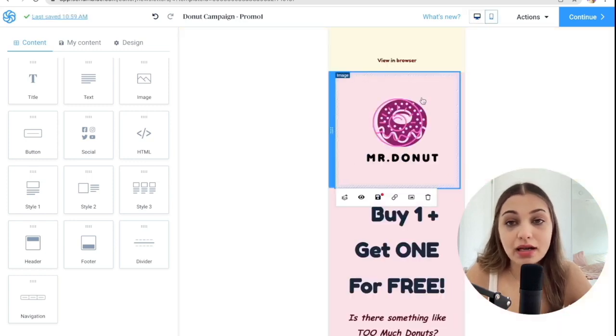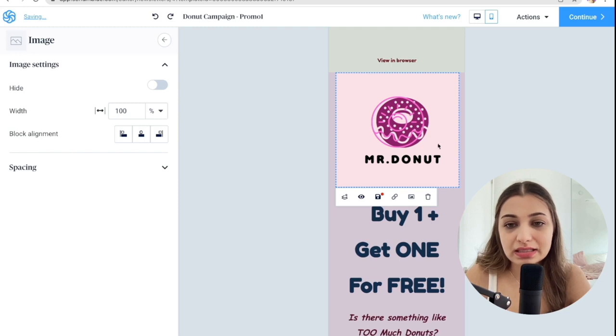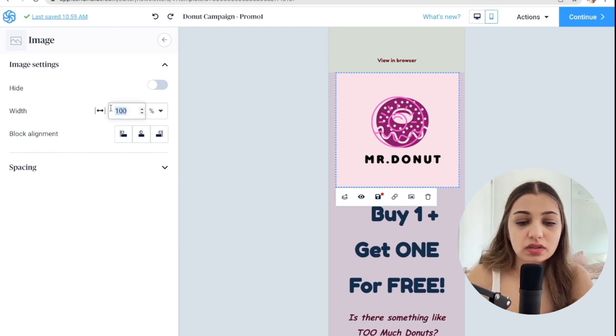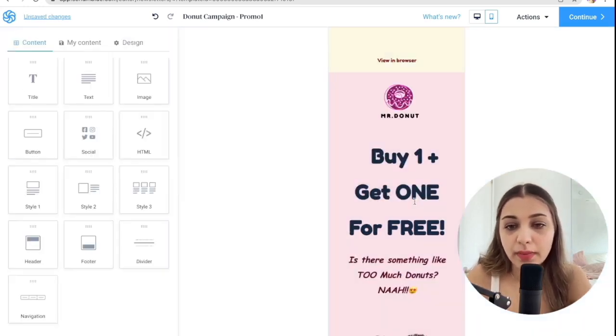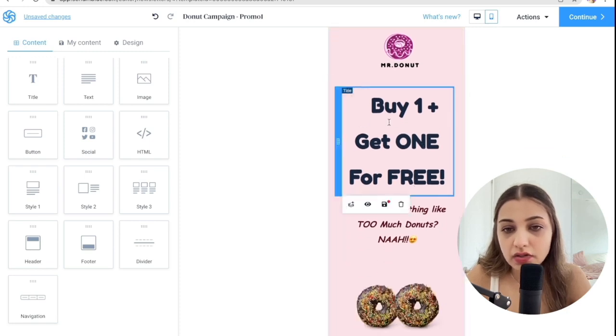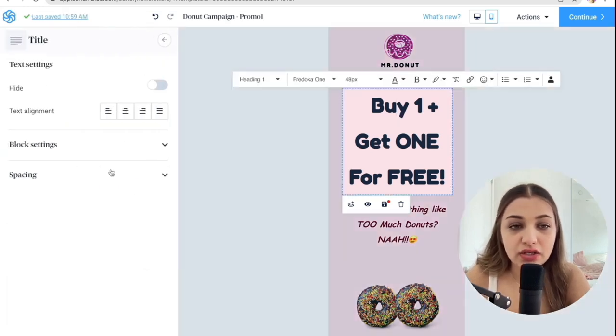Now that everything looks good, you got everything sorted, you can also click the mobile section just to see how this campaign looks on the phone screen. So for instance, the logo looks too big on the phone screen and I want to decrease it. So I will go under the width section over here and I'm just going to reduce it by 50%. And yeah, that looks a lot better. Similarly, if there are certain elements that you want to change in the dimensions or the layout for the phone screen, you can click over here and make changes accordingly.